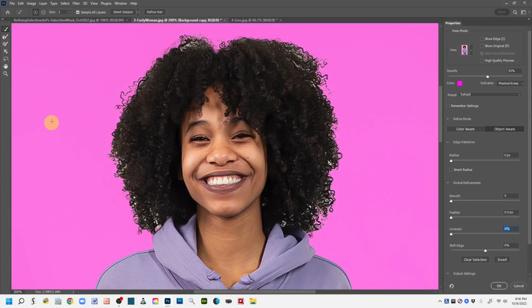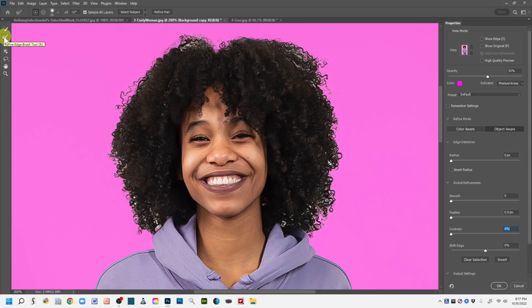Okay, just to give you a quick tour of this interface, we have a series of tools over here on the left side that we can use to refine selections. The top one is the Quick Selection tool, and in my first video I showed how to use it as a method to refine selections, so you could use it inside the Select and Mask interface too if you want to.